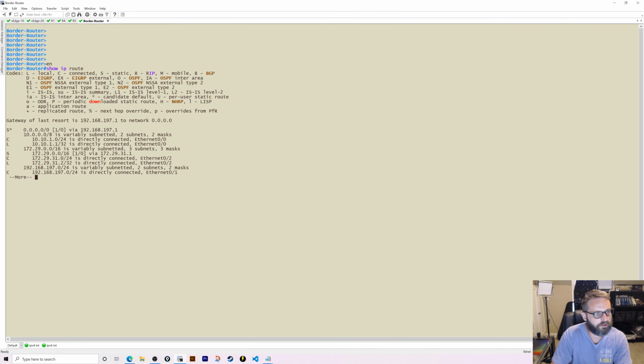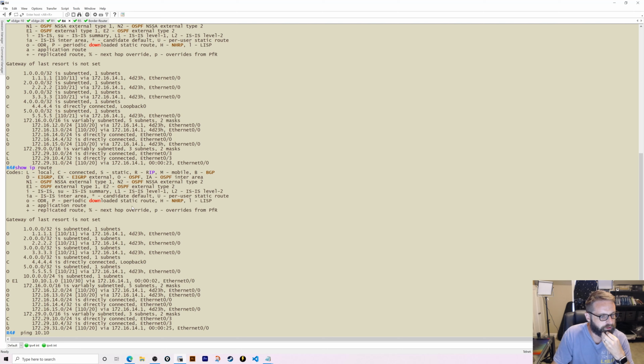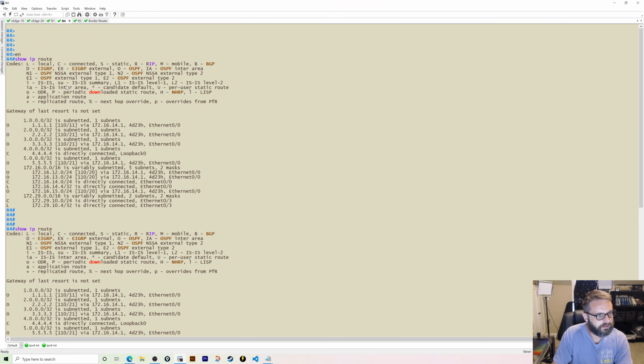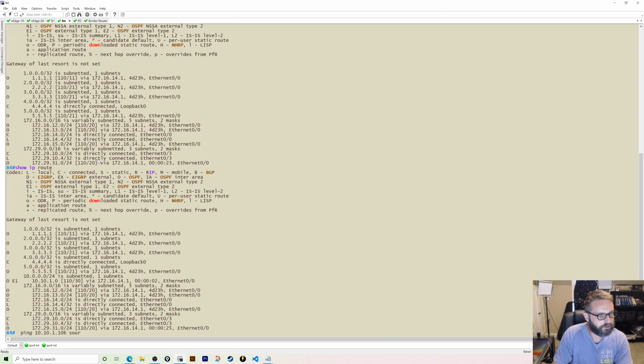Show IP route. It knows how to get to 172.29s because it has a static route for a /16. So that's good news.